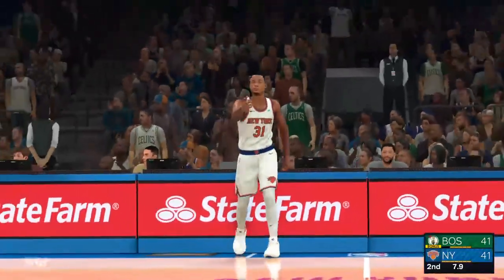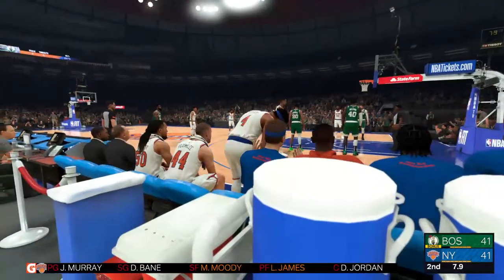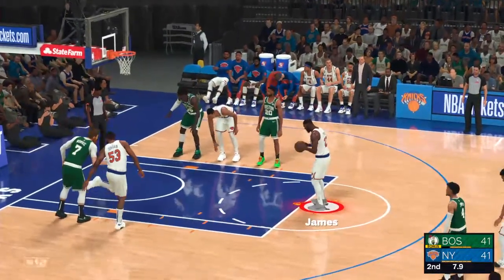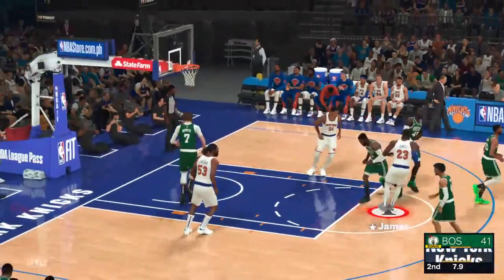LeBron James going to the free throw line. Let's just say it's not his most accurate of positions, but hey, even players like him got to have things that need work. And good on the second, so he makes them both.